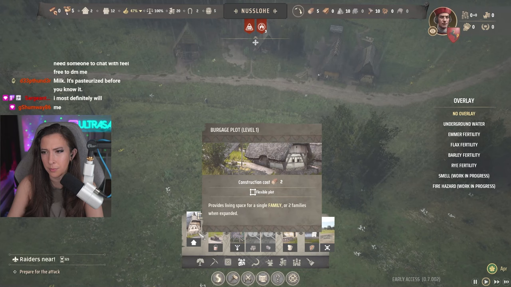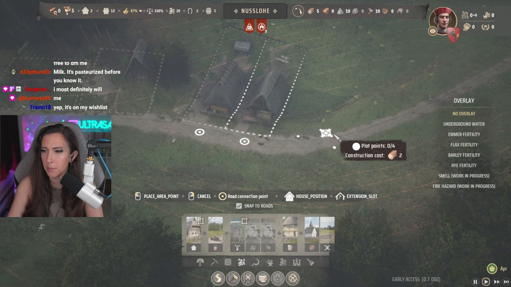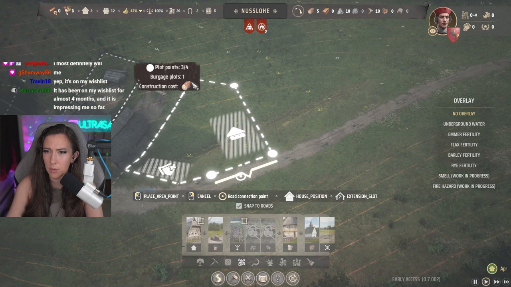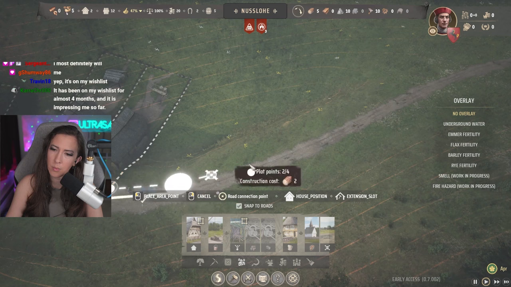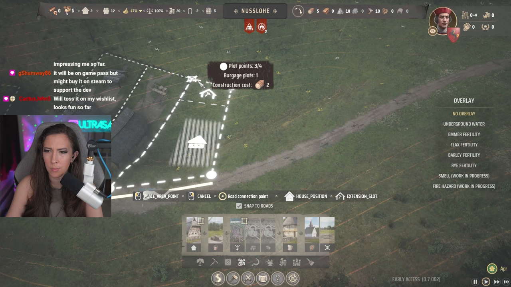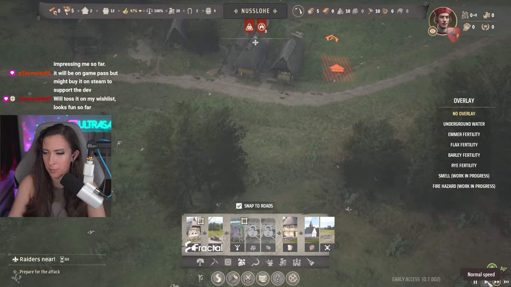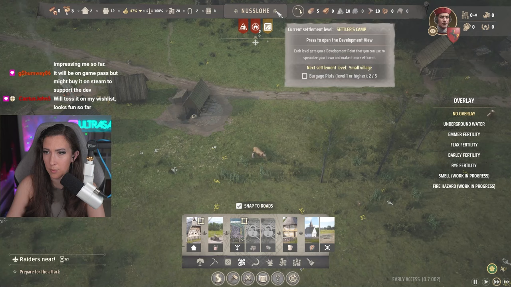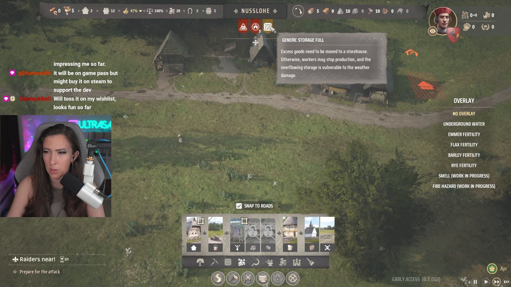You know what? Let's just make it so people aren't homeless anymore. Right? It's for one home? Do that. I think it's important that we prioritize not having people homeless. Generic storage is full. Excess goods will need to be moved to a storehouse. Yeah, I think we already have that, right?